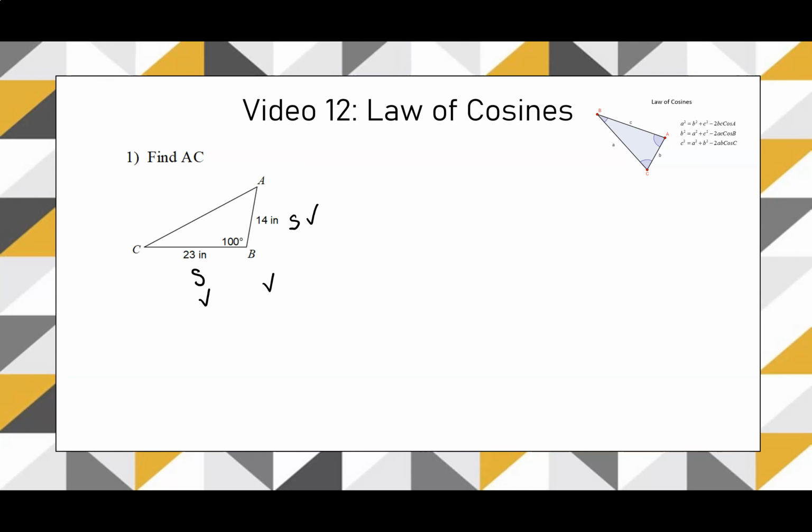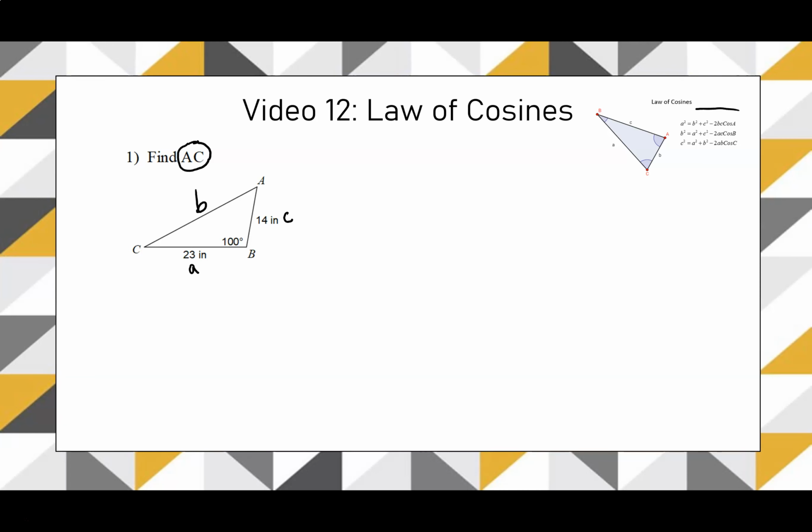What I'd like to do first is label things if they're not already labeled. So for example, I'm looking to find side AC. Well, where's AC? It's right here. That is actually going to be labeled as side B. Okay, so there's my side B. Labeling the other ones, I know that across from uppercase A, that's going to give me a lowercase a. And then this side here is going to be my C.